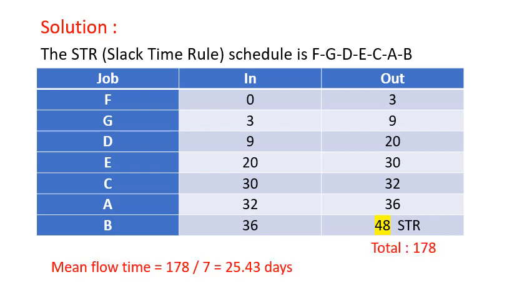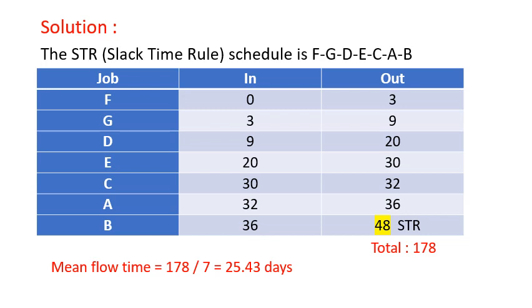Mean flow time here will be 178 by 7. You can just check here. 9 plus 3, 12, 14, 20, 28, 4 plus 2, 6, 9, 12, 15 and 17. So 178 by 7 is 25.43 days. Now these days could be, you know, working hours per day. So this decimal can be equated to the number of working hours. So this decimal you can retain and convert into the number of working hours and keep it as it is. When we talk about mean flow time, this 25.43 days here represents the mean.